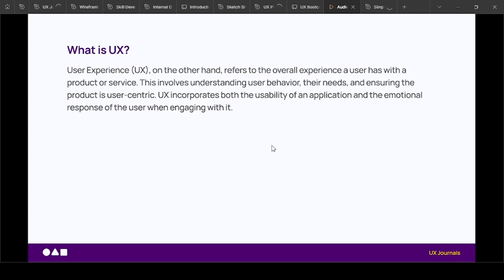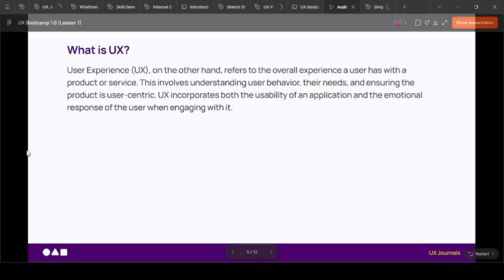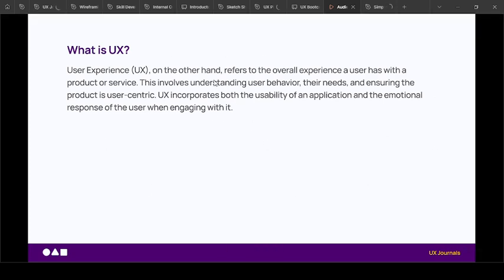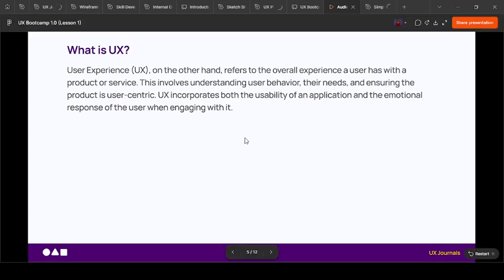No. The only ones in the UX space that actually write code are the UI developer and the UX engineer. They are the ones that write the code. But when we talk about UX writers, as I was saying, they focus on what information we are going to put on specific pages. Take this slide, for example. It talks about what is UX. So on this particular page, if it was an app we are interacting with, I see what is UX. It gives me the understanding of the information I need on this page to perform an action.